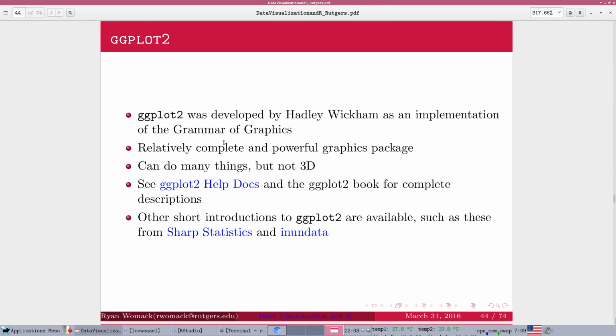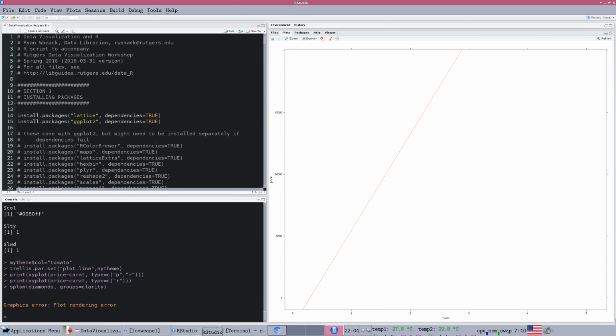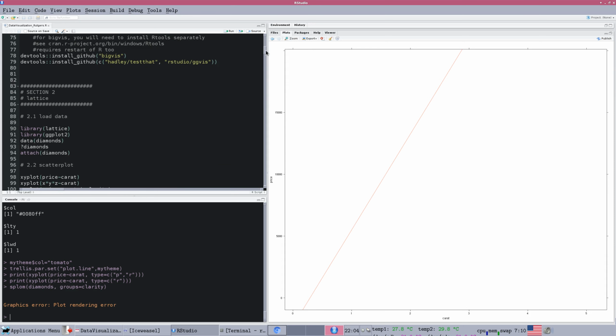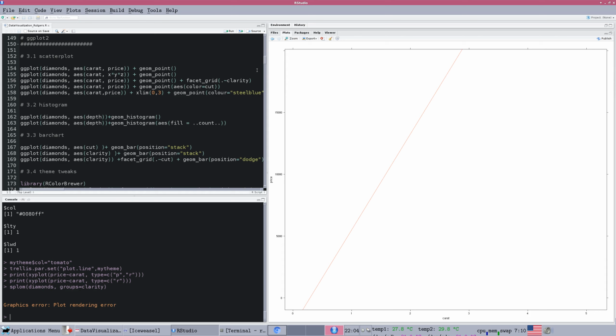We're just alluding to that because this whole technique of the grammar of graphics was used as a basis by Hadley Wickham in the development of his very popular R package, ggplot2. So again, a reason that we're focusing on this package is partly its relationship to this concept of grammar, but also because it is a very popular and powerful package in R that can do a lot of things for you. Many different graphic types, but not 3D data, which is going to come later in another segment. So this slide has some links, ways to get help with ggplot2. We're again more focused on just showing you some of those capabilities and thinking about how this will work in a data visualization context rather than the fine points of grammar. But you can work from the examples in the code file and build up your knowledge there.